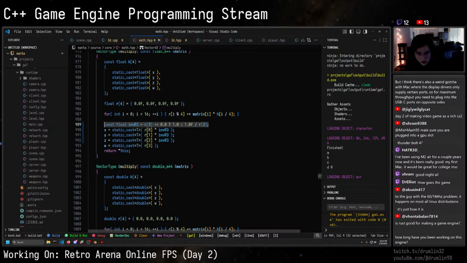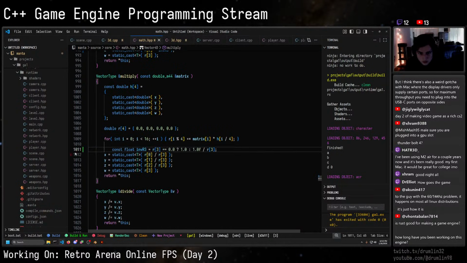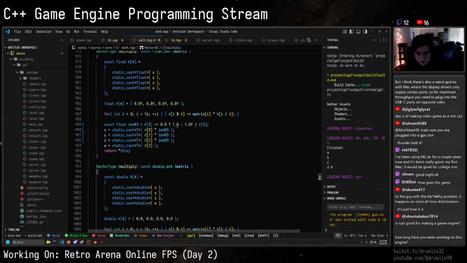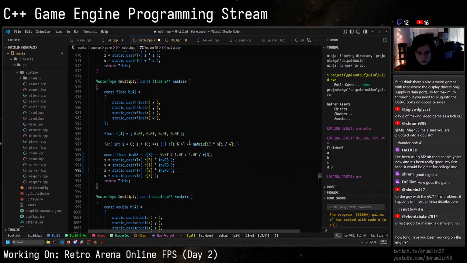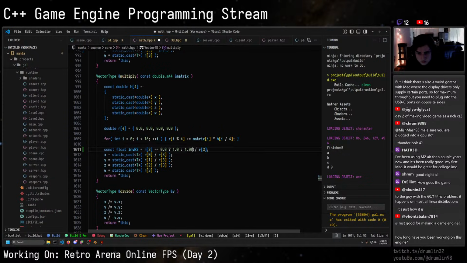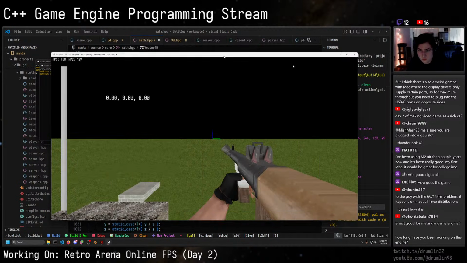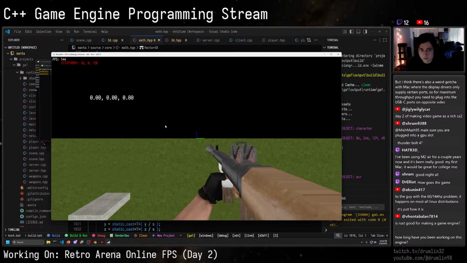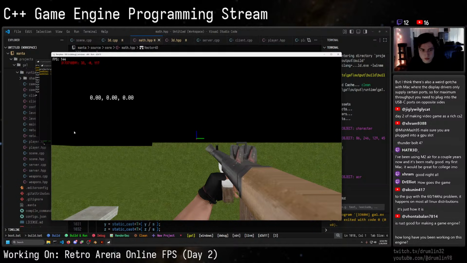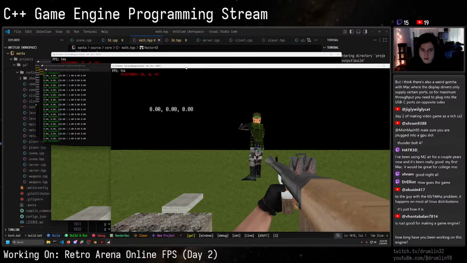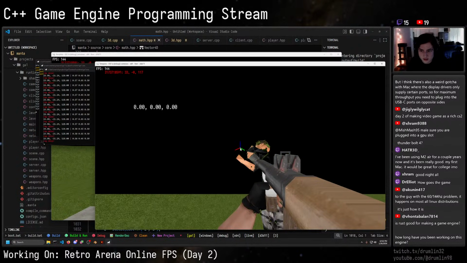Something like this, perhaps. There we go. That's looking better. So I'm getting some ray intersection stuff here. Nice. That's what I want to see.